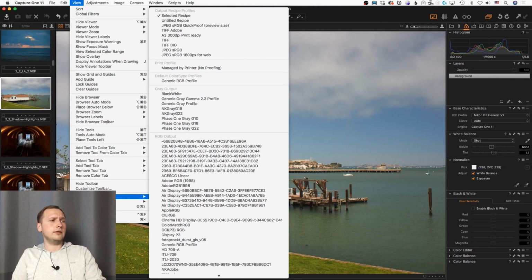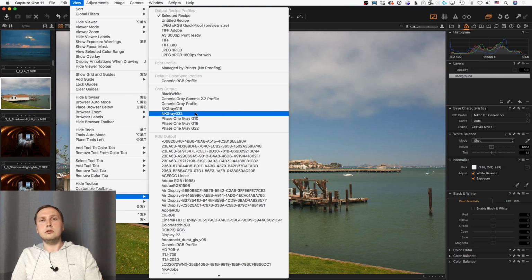And also there is another misunderstanding. You shall never ever select your display profile in the settings. I mean, some people think that it might be a good idea to set their display monitor profile as the proof profile. No, that's a bad idea. Never do this.